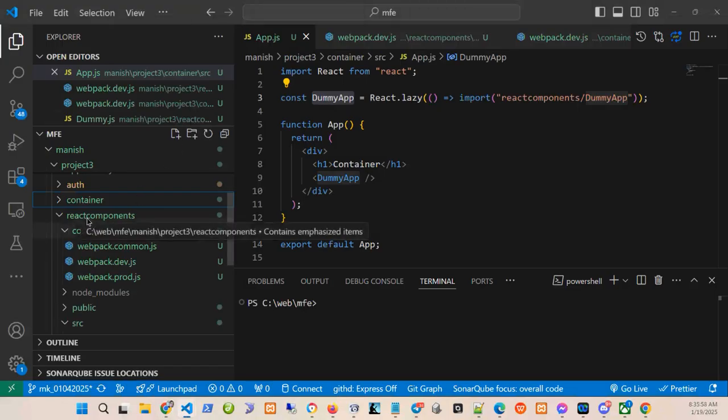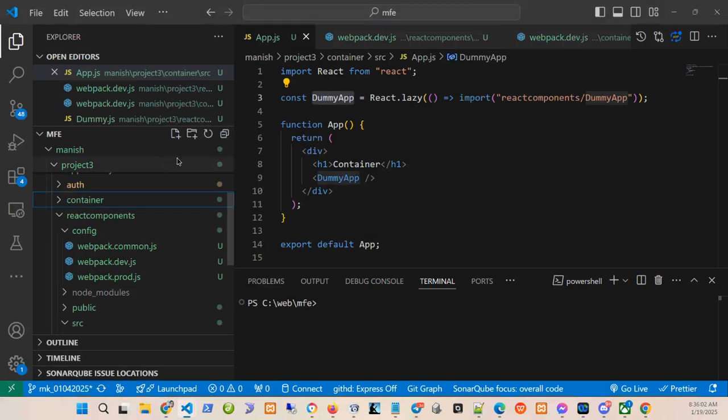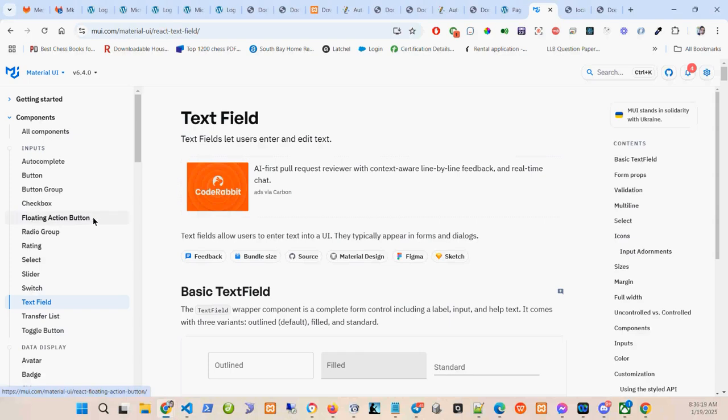So what I am planning to do is put all these components which are there in Material UI in the React components, and tomorrow if I have to change from Material UI to Bootstrap UI or the new one which is coming, I will just update in the React components, and all our folders will be okay. We don't have to change again and again.